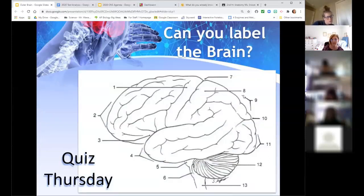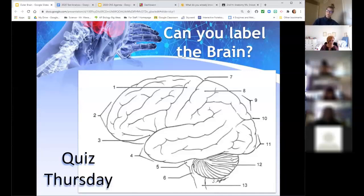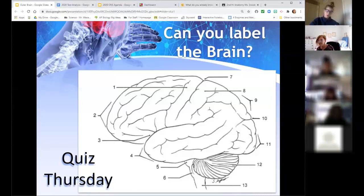For the test, you should be able to identify the four lobes, distinguish bumps versus grooves, and identify the central sulcus so you can talk about the pre- and post-central gyrus. You should know the cerebellum and the three parts of the brain stem: midbrain, pons, and medulla. We'll have a labeling quiz next Thursday — we're still going to cover the diencephalon. Any questions on parts of the brain?